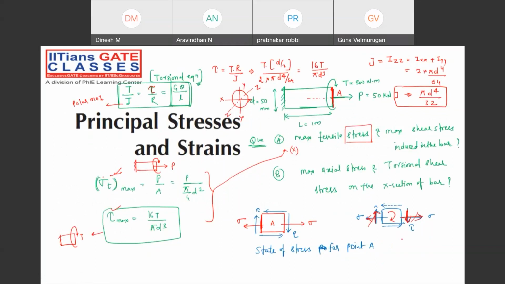I mentioned at the start of the SOM subject, there is some relationship between engineering mechanics and SOM. In SOM, whenever we draw the free body diagram, or define the state of stress of any point, we say that the point is under static equilibrium. For maintaining that, we need to apply the opposite direction so that this torque will also be cancelled out, so that this body is under static equilibrium. Now, note down, very important. This is called the state of stress for the point A. That's very, very important.